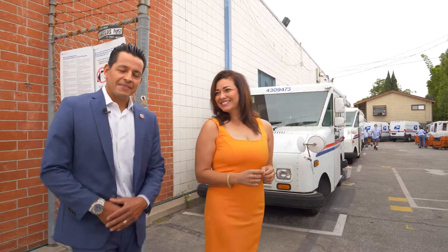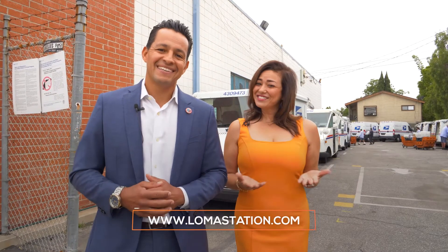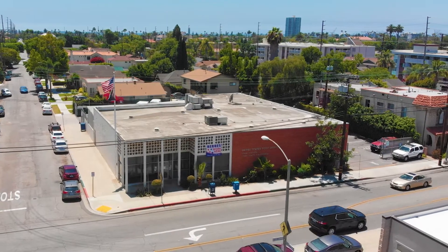Our site is larger than that one. So if you're an investor looking for a value-add opportunity, or perhaps in a 1031 exchange, this is the perfect opportunity for you. The post office has four years left under the lease, so this gives you enough time to get the entitlements you need for the highest investment use for this site. Give us a call — it's not often that we're going to bring this type of unique building to you. We know it's not going to last, so please reach out to us.